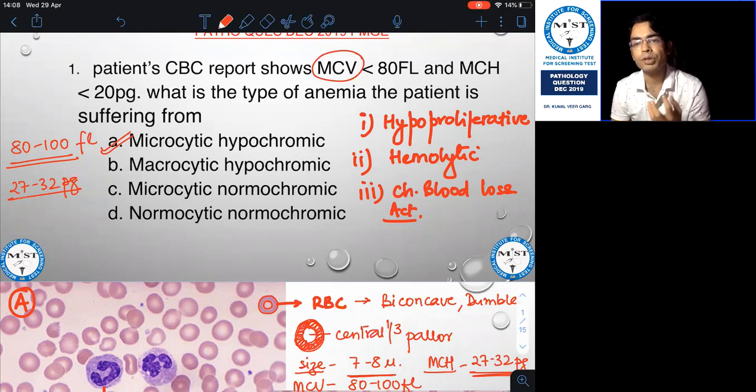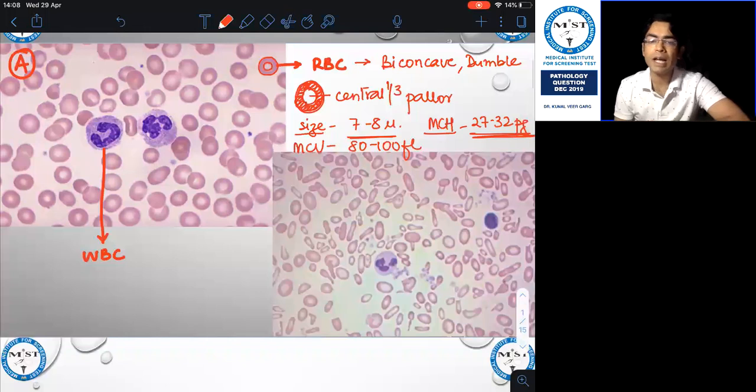The answer is microcytic hypochromic, and the most important anemia of the microcytic hypochromic type is iron deficiency. And this is the picture which you can see for the iron deficiency anemia, this B type of picture. Now you can see that the RBCs have gone small. They're of various sizes, various shapes. So anisocytosis is there, which is size variation, and poikilocytosis is there, which is shape variation. And then you can see the color is getting less. You can see the central pallor in these RBCs is becoming very much high.